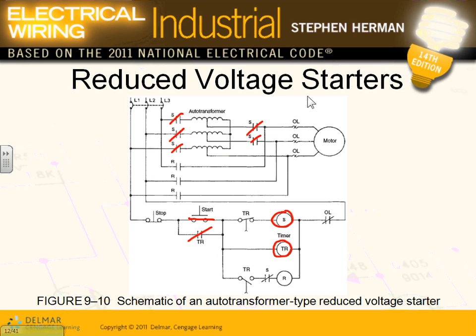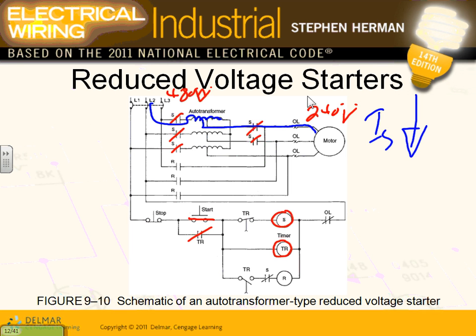So now you have a transformer that takes the 480 volts from this side and steps it down to 240 volts here, right? I'm going to take one phase going right here through the transformer, and it's going to go all the way through the motor. You're transforming the voltage. Who cares? We're reducing the voltage. When I reduce the voltage, my I start is going to go down. So if I have 100 amps I start, now it cuts it to, say, 30 amps or 40 amps. Who cares? No mechanical or electrical stress.